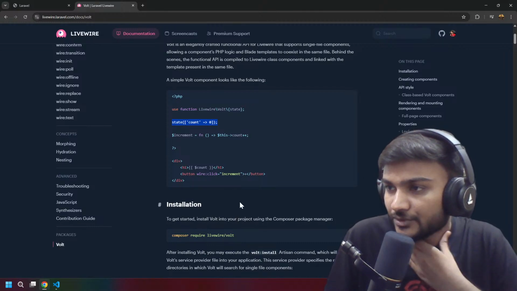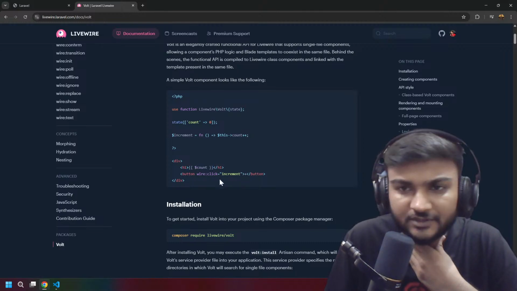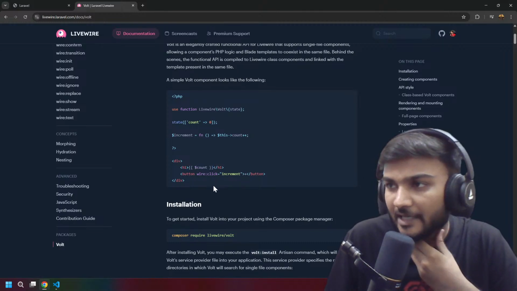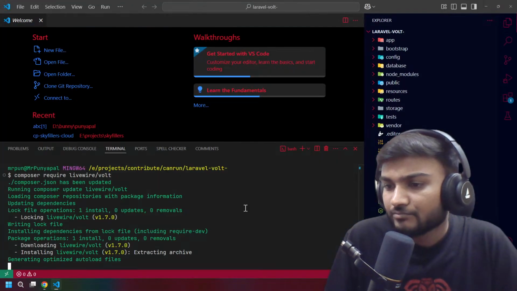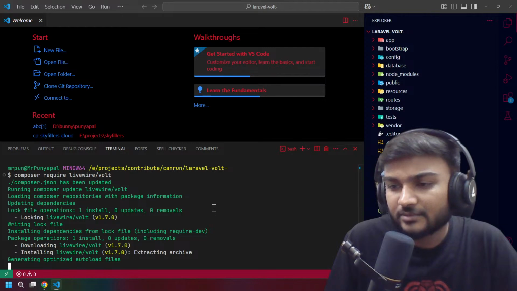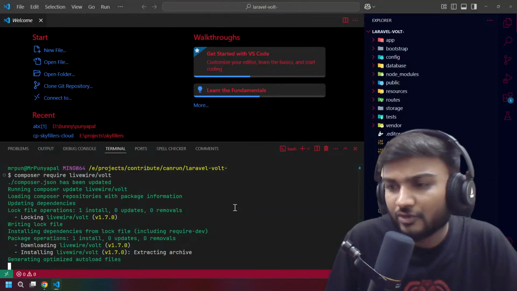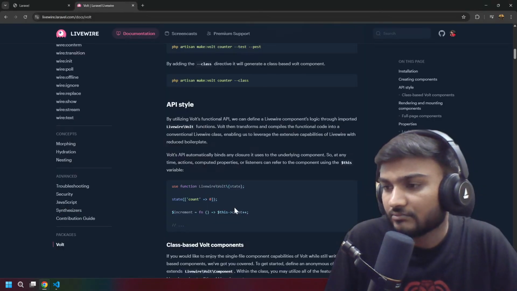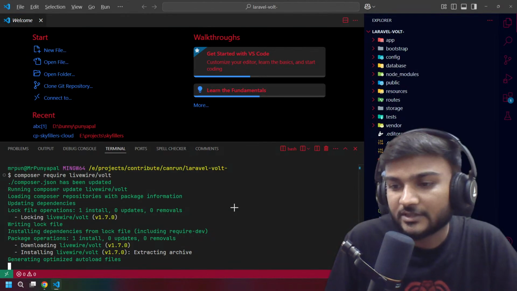Okay, and we can also do whatever stuff we were doing in classic Livewire as well, right? It is still autoloading. I'm literally frustrated with this autoloading stuff. Okay, let's see other stuff for installing it, because we need to do that. Otherwise, we will just waste time installing the package.